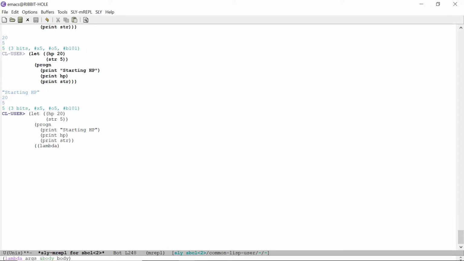So now I'm going to try inside this let to call this lambda. And I want to say, okay, because I'm using let here, string doesn't know. I think what's going to happen is there's no guarantee in Common Lisp in the standard, like the ANSI standard. So in the standard, there's not a guarantee of what order these things will get loaded up in. So depending on what implementation you're doing, I can mess with HP and strength all I want, but I can't subtract strength from HP. I can subtract 5 from HP, but with this let you can't guarantee it might load the HP first, or the string or whatever.